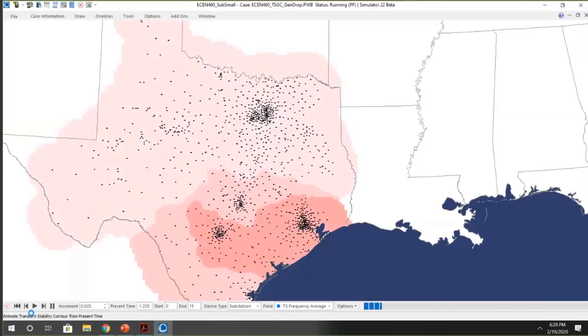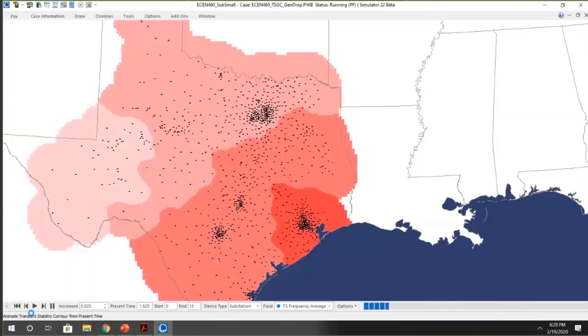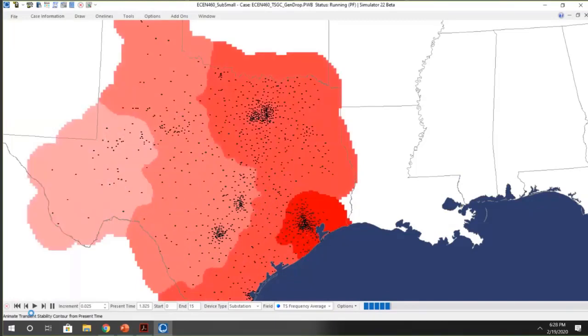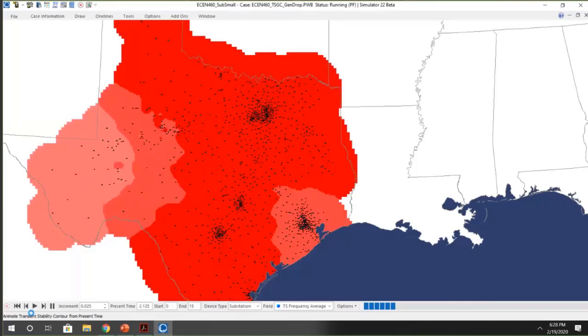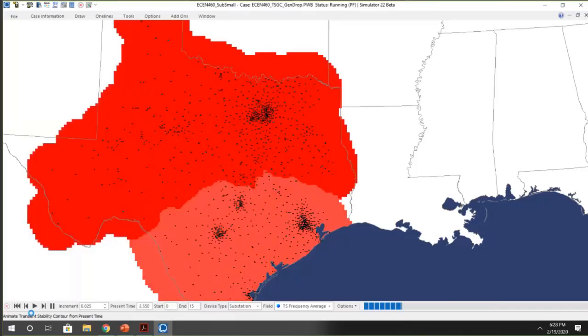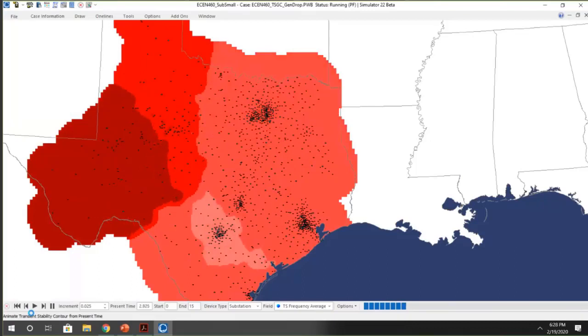And what you'll see is our disturbance, which occurs at time t equals 1. Are you plotting frequency right now? I'm plotting frequency right now. I'm plotting the results that we stored.